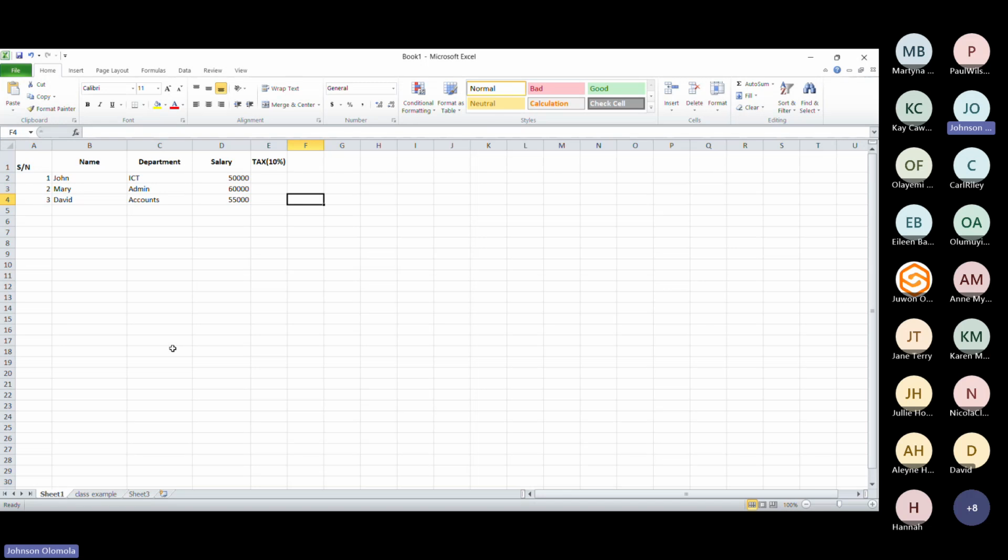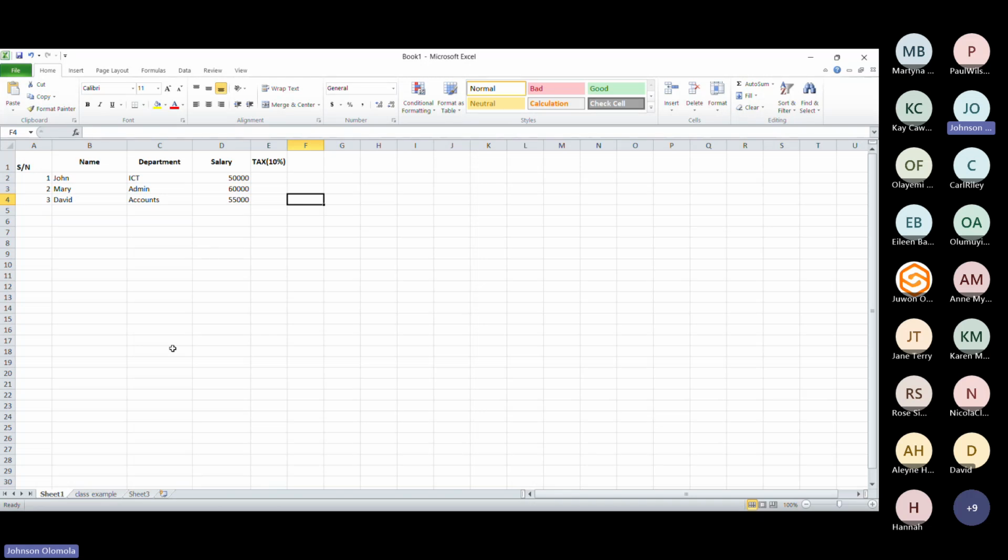I believe some of you can use Excel and some people are just starting out. So for the sake of this class, we'll take along people that are starting out, then we'll join you that have started using it before. Then all of us will move to the advanced level together so that by the end of this whole session, you'll be proficient. You will not just call yourself a beginner again, but an advanced user of Microsoft Excel.